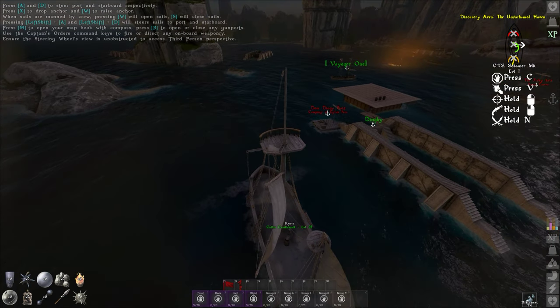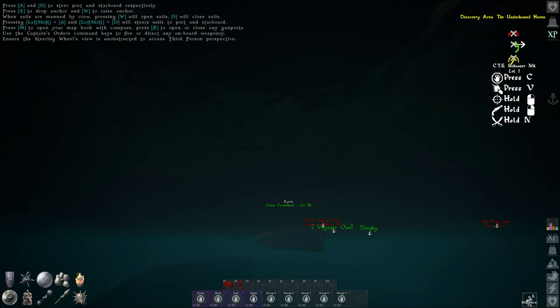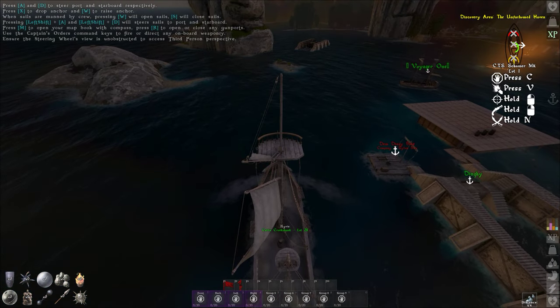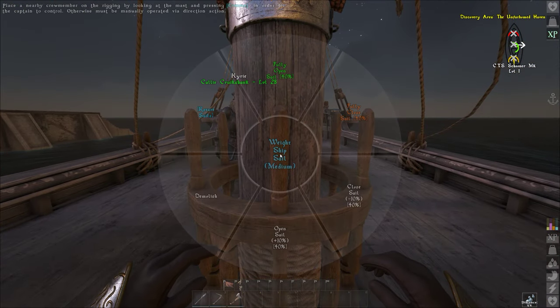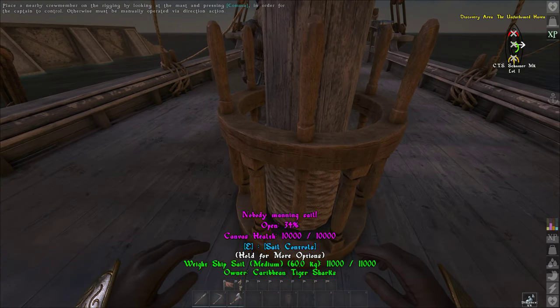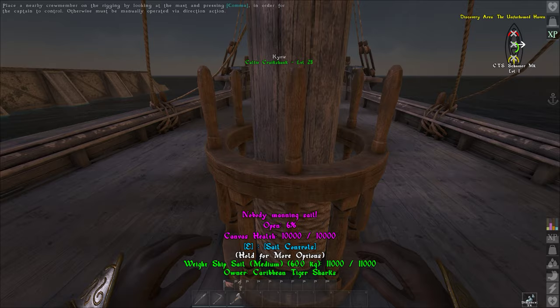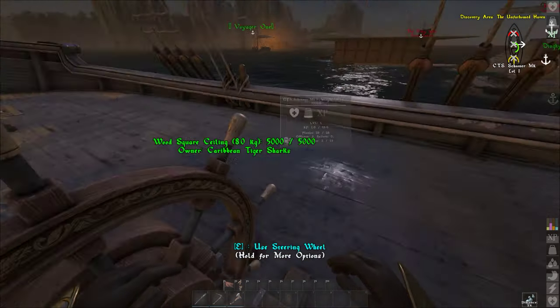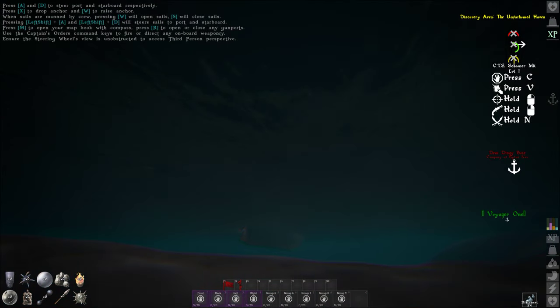So we could get a whole lot more speed out of this, but we don't want it, because you gotta watch your clearance. And our clearance is okay, but that's too much speed right there already. We're gonna stop there. Cut it down to nothing. Okay, that's what we want.